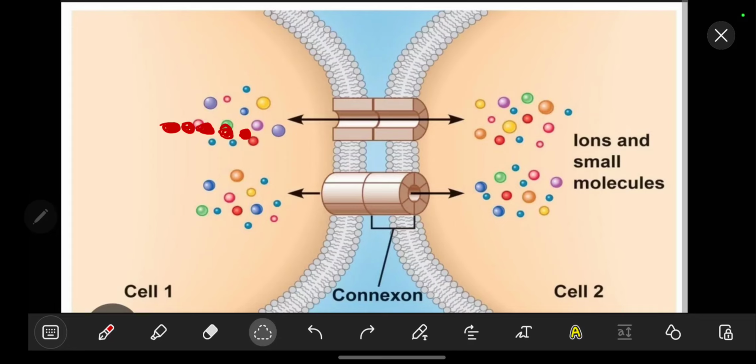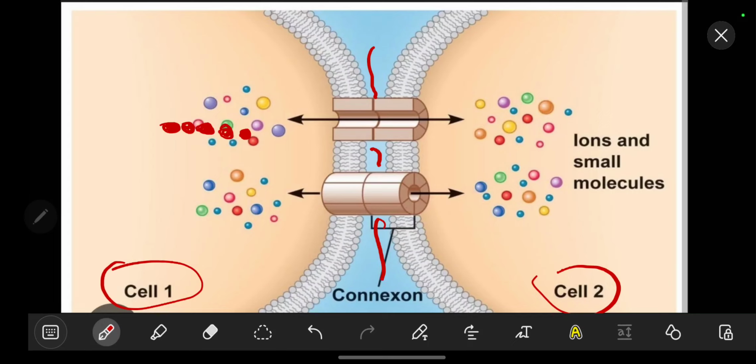Similarly, this is an example of the gap junction. They are called gap junctions because simply, if this is our cell number 1 and our cell number 2, there is a gap in between them, like that. Due to that, they are called gap junctions. Now when we look at gap junctions, they are simply defined as tiny channels between animal cells that let small molecules and ions pass directly from one cell to the other. So they allow substances to pass from one cell to the other.